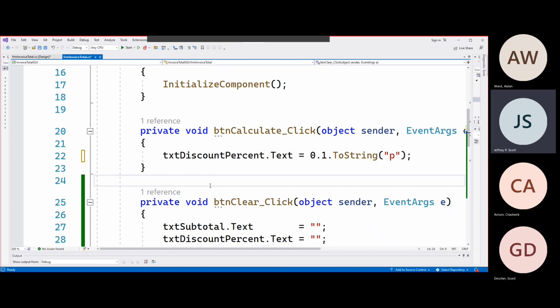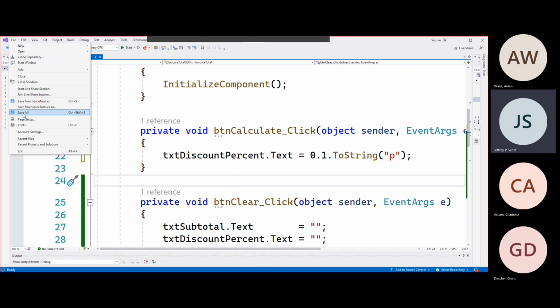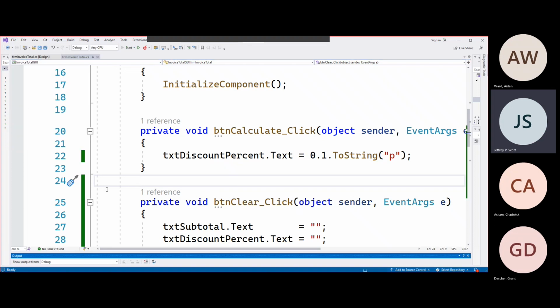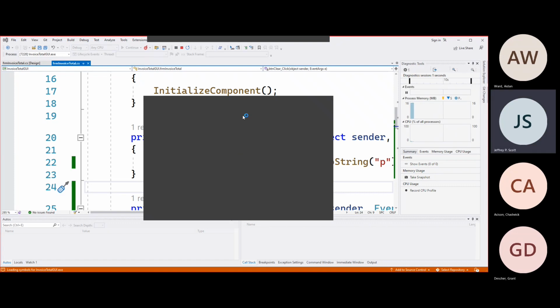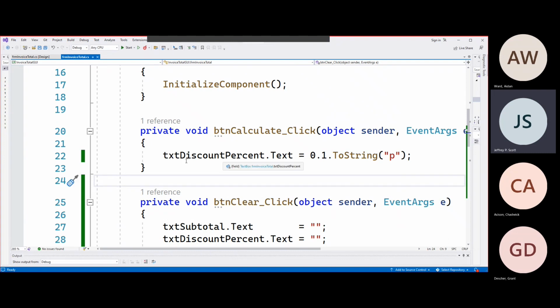Okay. Now, what did I just do? I'm going to run the program to show you what I just did. Then I'm going to come back to this. Let me do a File, Save All, and start the program. Well, I'm surprised. I thought it was going to put a 10% in there and it didn't do that. So let's see if we can figure that out. txtDiscountPercent.Text equals this, which is 10%.